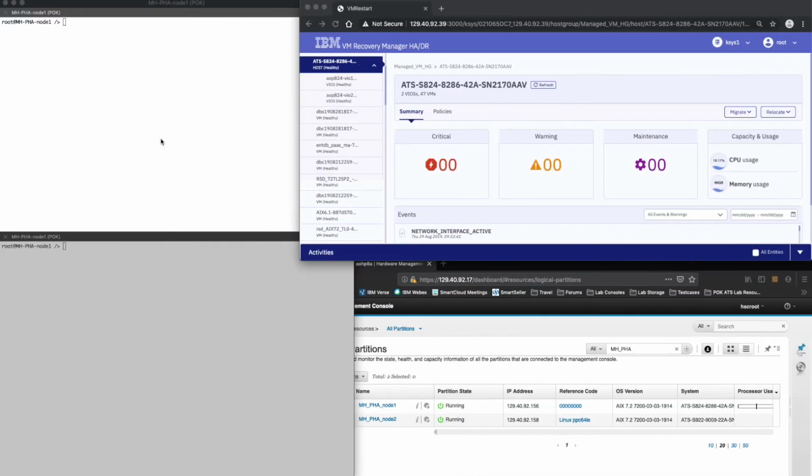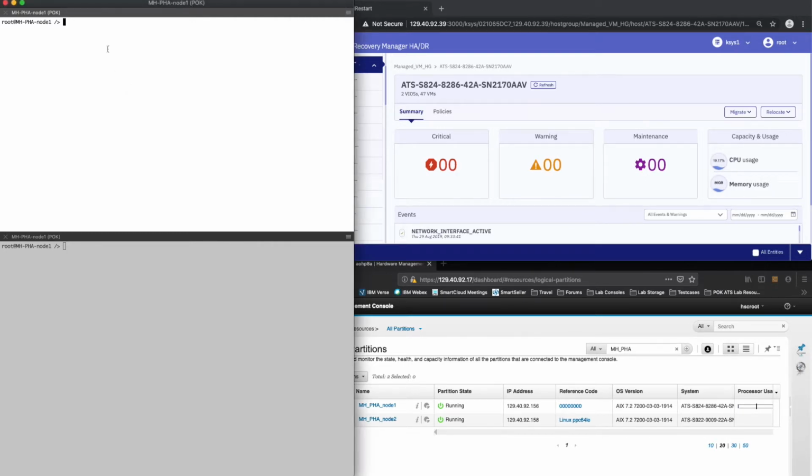So what you'll see that I actually have pulled up now is I have Windows onto one of my LPARs, MHPHA node 1, and I have one on the top and one on the bottom. I want to show you a couple quick things. Since I have the agent installed there, if I grep for the cases installation package, you'll see that that vmmon.rte package is actually installed, so it took only a few seconds to get in place.